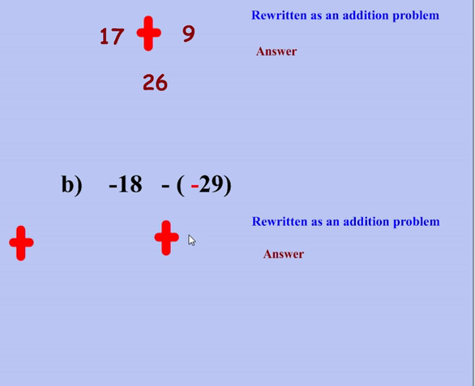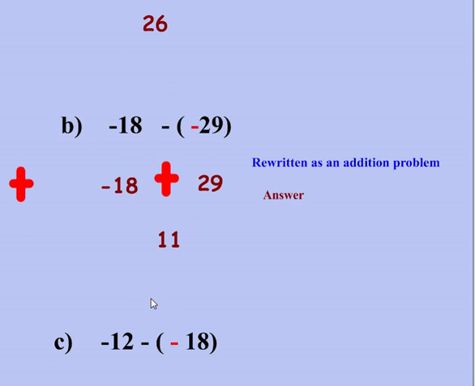Hopefully you got the correct answer. The first number does not change. Minus a negative, so that would be a positive 29. All right, that's the key step right there. Once you get to this point, then you should be okay. And I believe since they're opposite, I've got to subtract them. I believe I get an answer of 11. Then I got to think, is it positive or negative? Well, it's positive, because 29 is larger than the absolute value of negative 18.